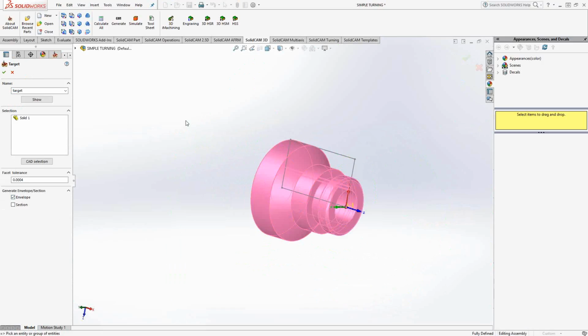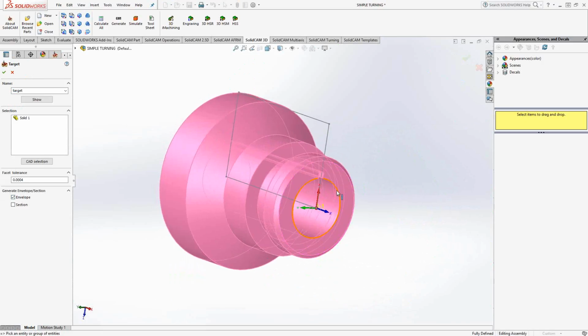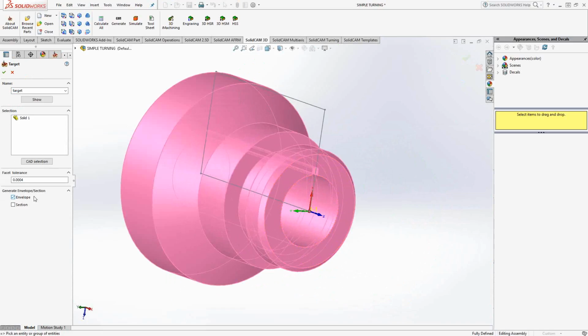If I chose section, it'll actually take a cross-section in the XZ plane and use that as my profile. A good example of what would happen with that is if I were to do that here, my envelope is going to give me all the outside edges here and give me a straight line on the inside. Whereas with section, it'll actually include that keyway. So I'll have a contour on the top and a contour on the bottom, and the one on the top will have a line that actually represents the top of the keyway. So for the purpose of this one, I'm just going to go with envelope.